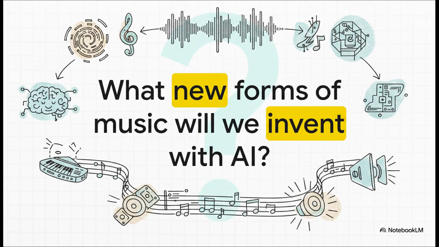Which kind of leaves us with this one final really fascinating question. We're moving past the idea of AI as just a tool, and we're entering an era where it's becoming a genuine creative partner. So the question isn't if AI will make music anymore. The real question is, what completely new kinds of music, what new genres and sounds are we going to invent together? What do you think that future is going to sound like?